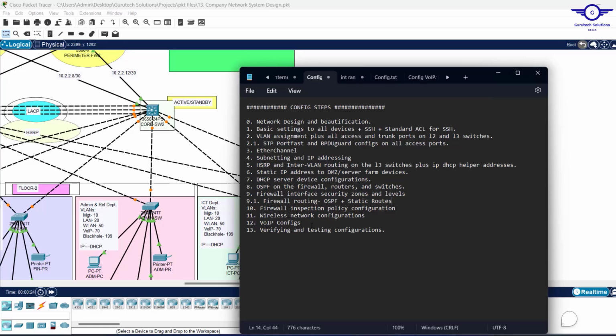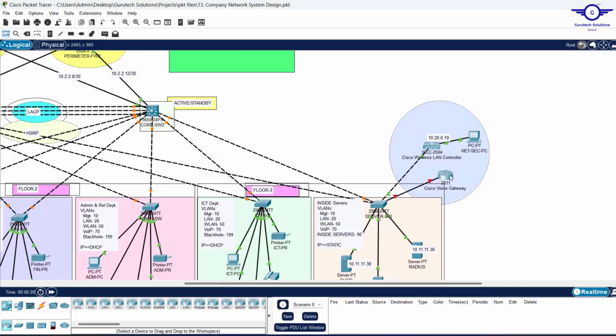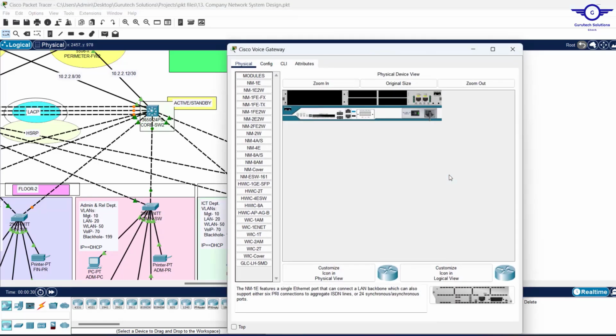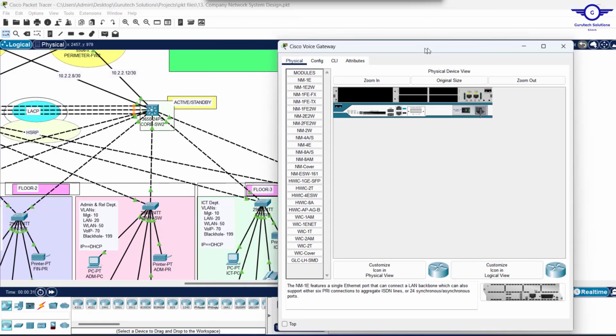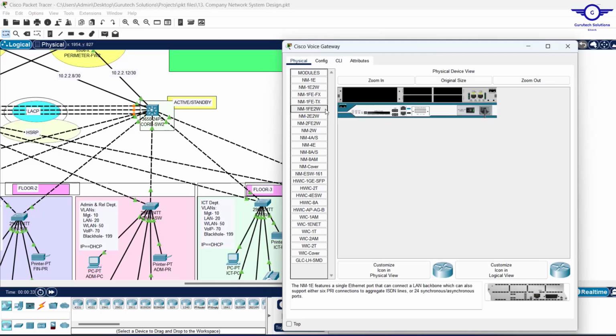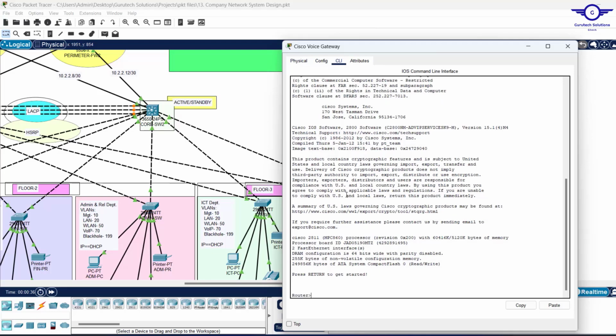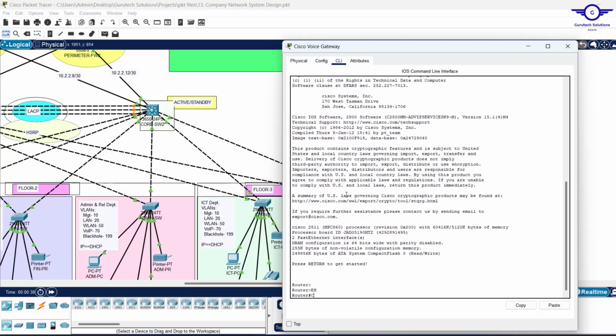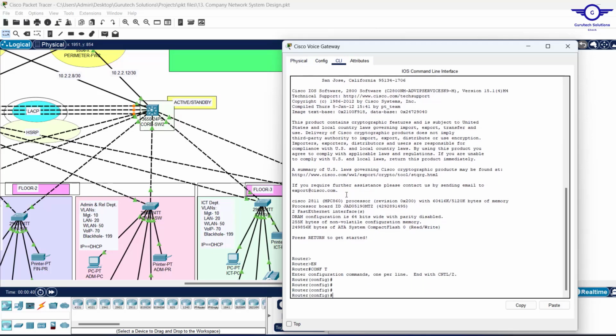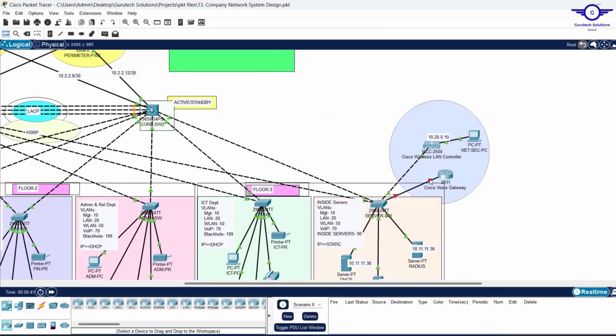The final configuration is VoIP. Here we are going to configure this router, which is the Cisco voice gateway, to be our voice gateway. So okay, all right. The first thing, let's go here, enable, config t, and we enter this interface, which is interface FA0/0.